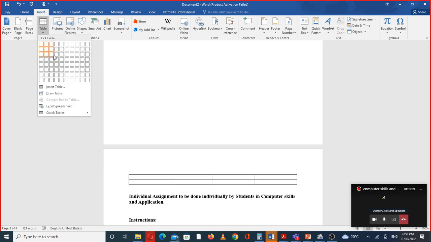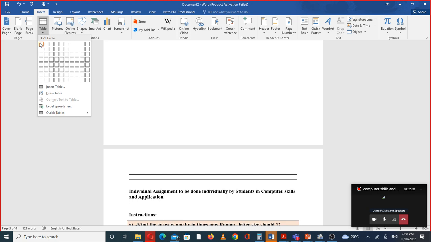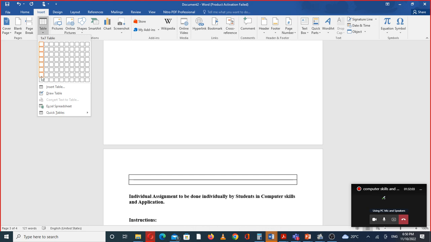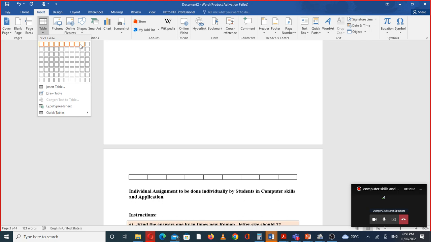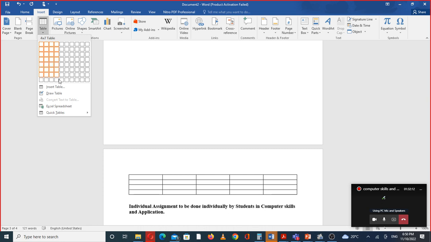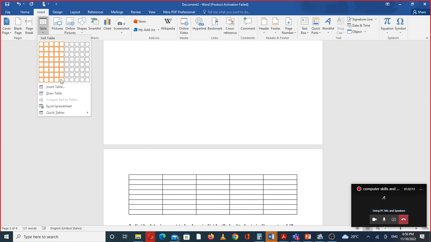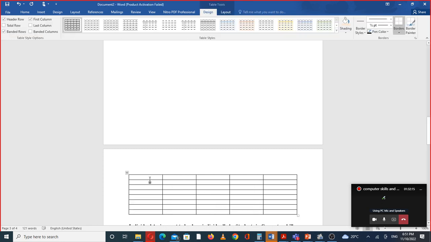Then you can also insert tables. You will choose the number of columns and the rows. The columns are this one, the rows are these ones. I have explained this when we were in a face-to-face class. You can choose this, or you can even draw the table.